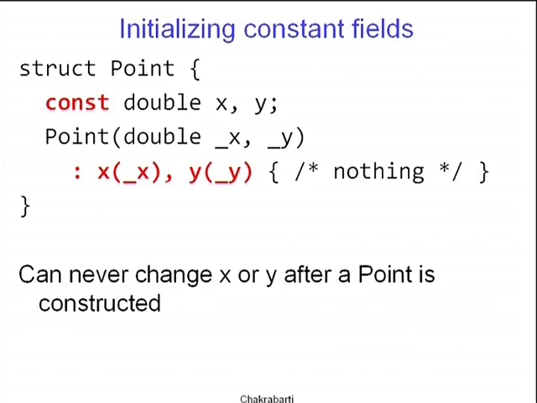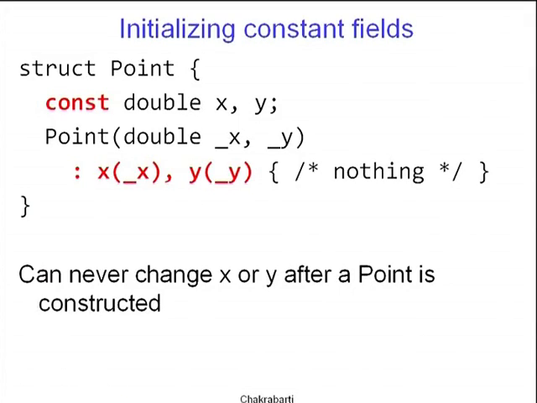Now the next thing we stumbled upon last time is how to initialize constant fields. You might, in your application, want points to be immutable - once they are created with an x and y coordinate, they shouldn't change. To play it safe and prevent anyone from accidentally changing an x or y, you could declare them as const. Why might you want x and y to be immutable after the object is created? For example, you might be using x or y as the key in a map or multimap. If you let people change their x and y's, then you will be obligated to remove it from the map and insert something else. If you don't want that, you want to say that as soon as the point is created, its keys are set forever, and only those things can go into a map. That's one reason why you may want a const.